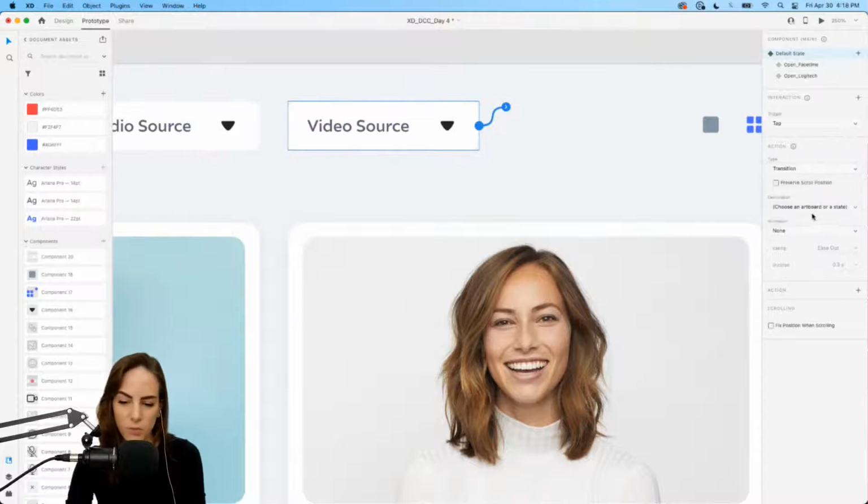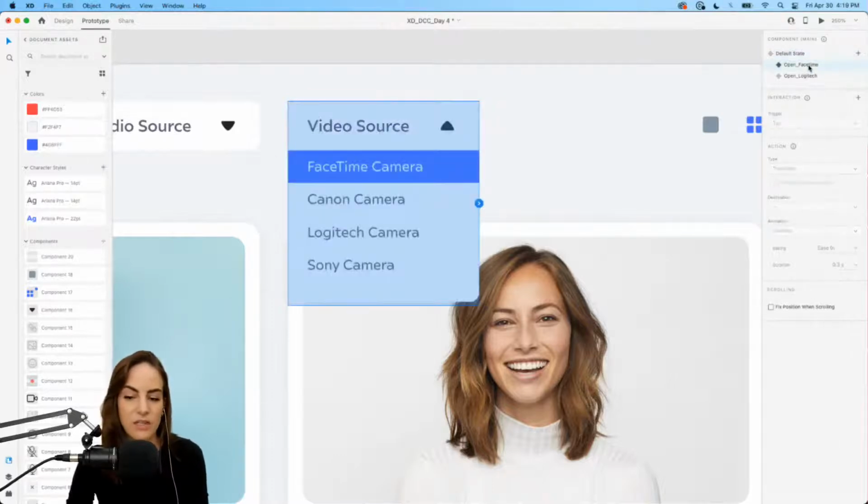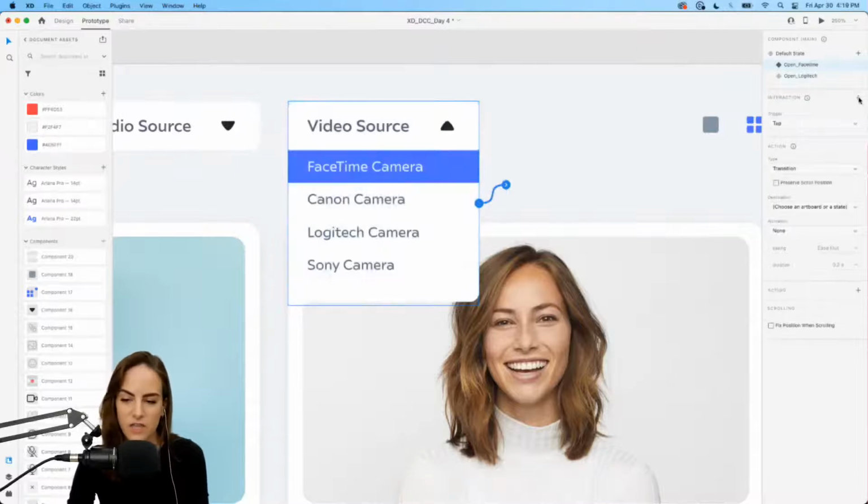And then we'll do a normal transition, and our destination will be open, and maybe we already have FaceTime selected, so open_FaceTime. And I usually leave for the dropdowns, just have animation for none. And then same thing here. Just keep adding interactions for each of these states. So come over here, press the little plus icon, keep the trigger on tap, and a normal transition, and we will send this.